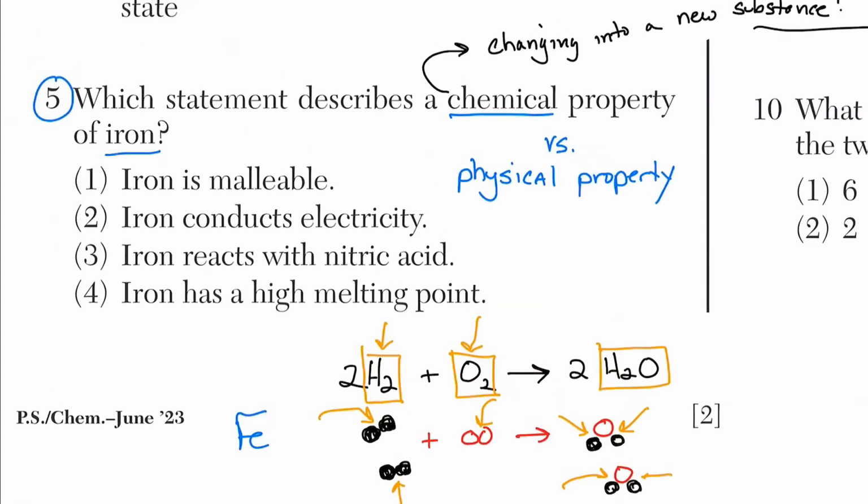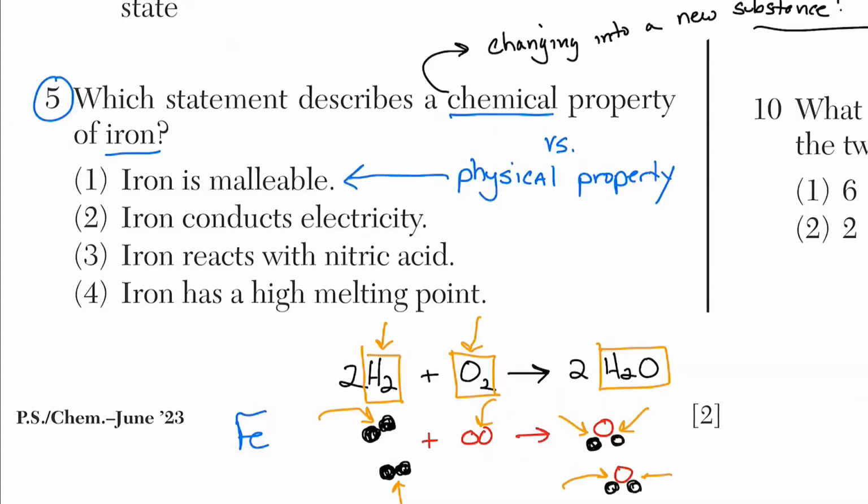So malleability is the property. Can you take iron, heat it, and shape it? Of course, iron is a metal, and it's a property of metals. It is malleable, but shaping iron doesn't change its chemical formula. So that, my friends, would be a physical property.